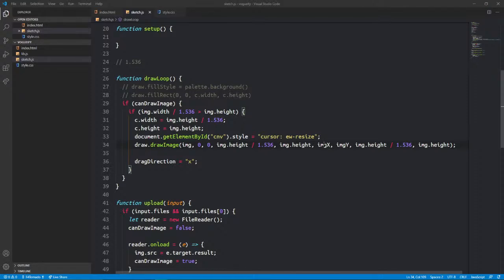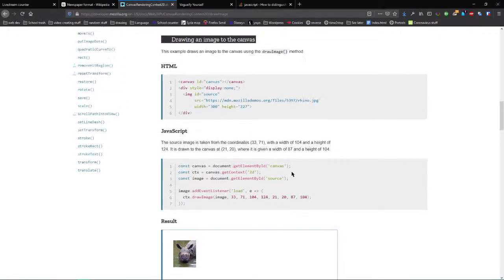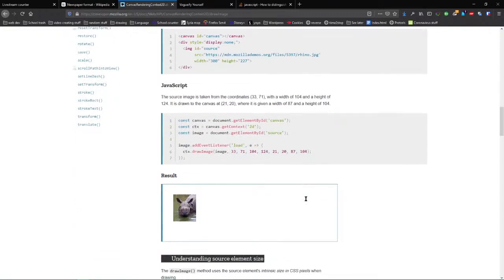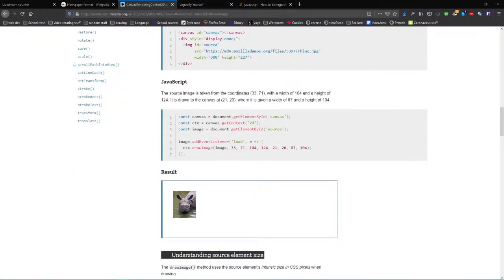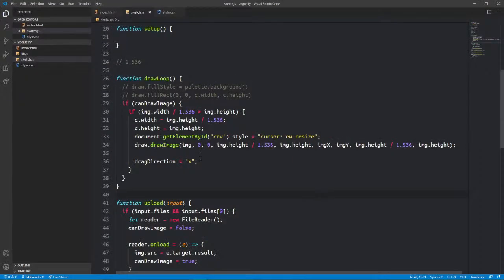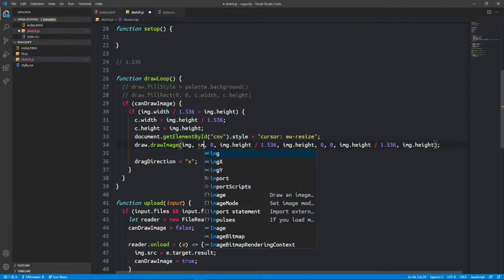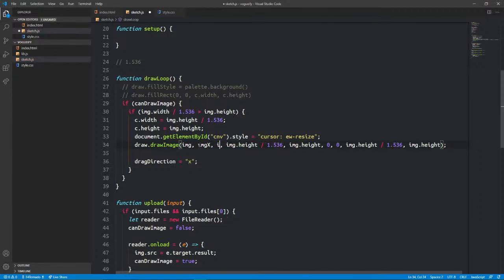Oh, okay. Oh, sorry, I forgot to switch to here. I was just reading this documentation. So I think this needs to be 0, and these need to be image X and image Y.